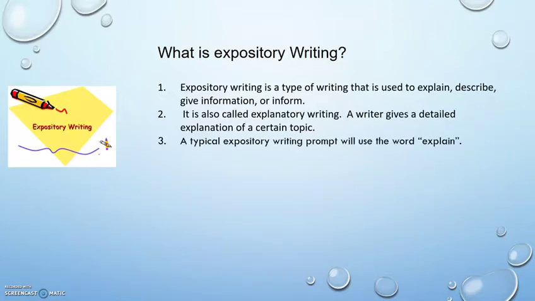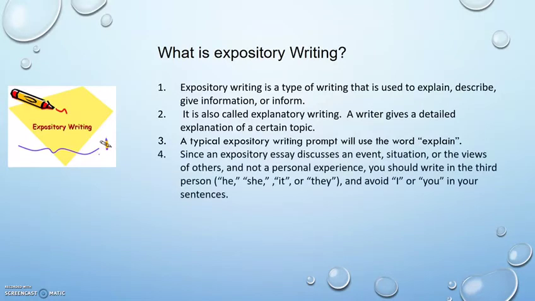A typical expository writing prompt will use the word explain, and from that you'll know that you are asked to write an expository essay. Now here's the thing, many students like to talk to the audience, they like to use you, or they put themselves as being in the essay, and you shouldn't do that in expository writing. So please be sure to use the pronouns he, she, it, or they, and avoid using I or you in your sentences in expository writing.